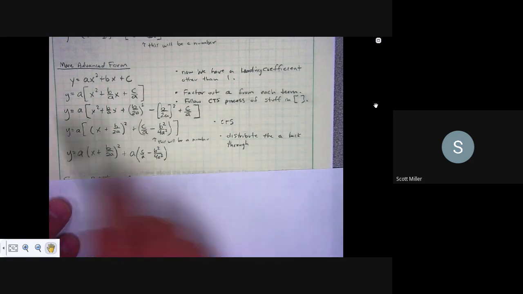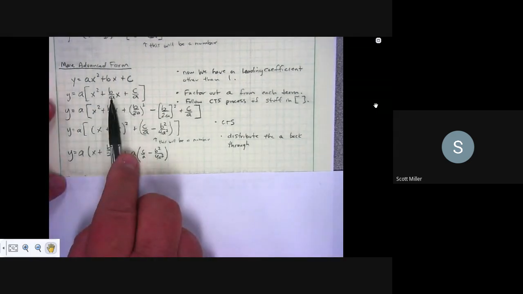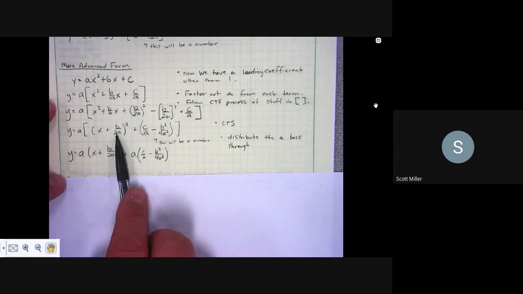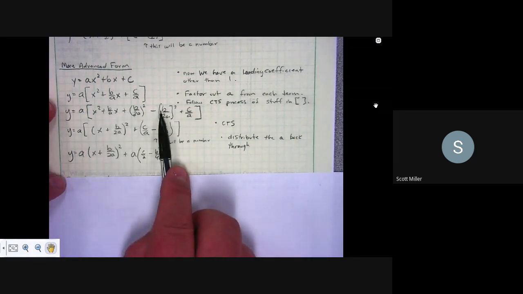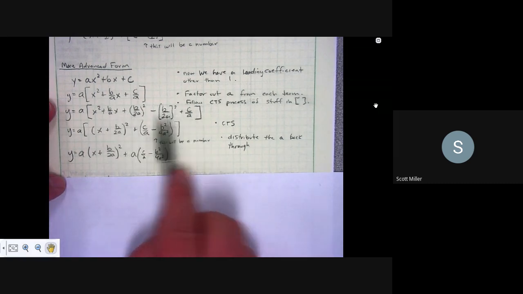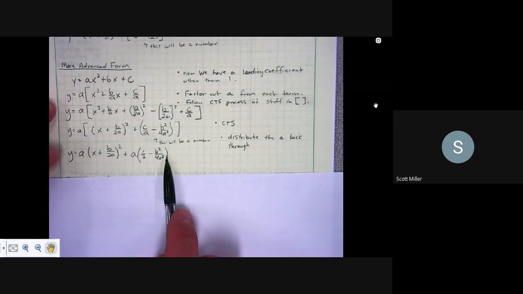So we can go through this whole entire process like they're talking about, but that's the process they want you to understand: you're taking the middle term, the b term, the coefficient in front of x, you cut it in half, and you square it, and then that added to these two terms becomes a perfect square, and then you subtract the same number and combine it with the constant that was already there, and that gives you your remaining constant over here. This is how they do this. Okay?